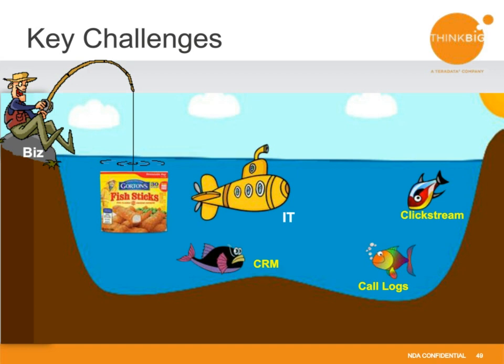Sometimes you can join off an email. Sometimes you have to look at the address, but the addresses are formatted in different ways, et cetera, et cetera. And in fact, what we find is that joining all of that different data is often a data science problem around fuzzy matching in and of itself. So getting our fish to swim in a school is a key challenge, and it's often a place where we have to integrate data science and engineering.